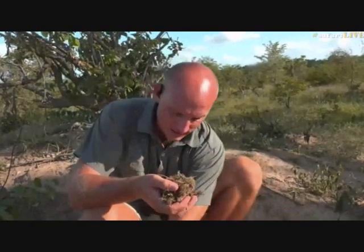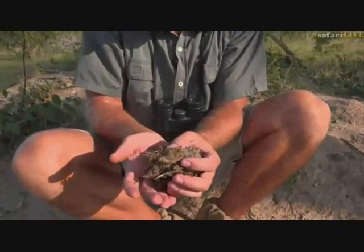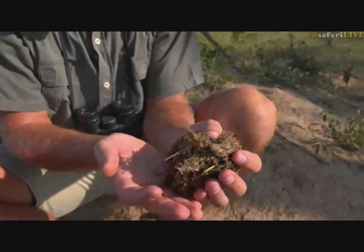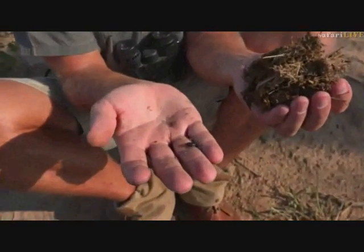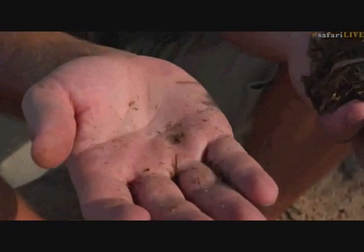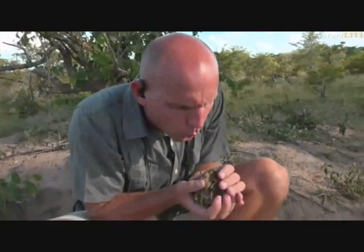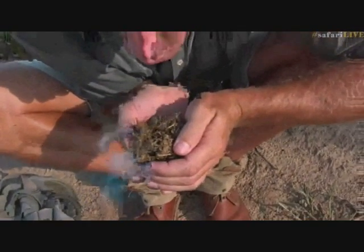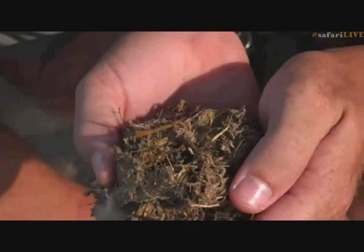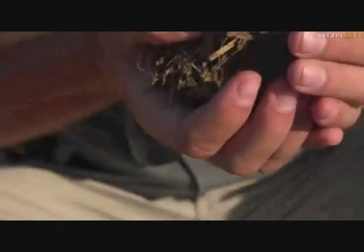Now I've managed to get this burning, so we're just letting it transfer some of the heat. You can see there, I'm just going to take out a dung beetle here. It's trying its best to escape out the bottom. You can see some dung beetles that are moving away from the fire. Alright, so we've got some decent smoke going here. Come and have a look inside. Can you see the coal? Alright, now we've got enough smoke.